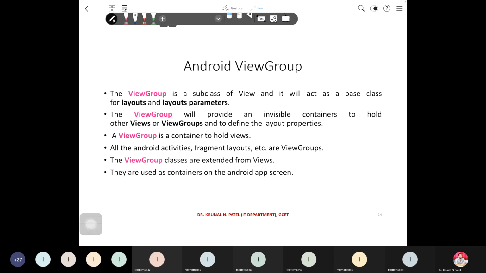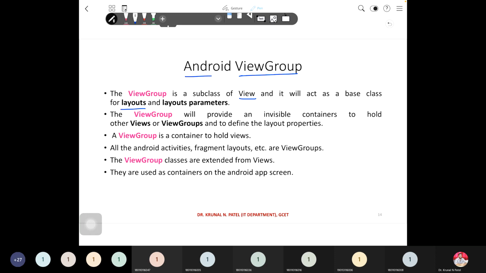Now, the next thing we are going to talk about is Android View Groups. This is again one important thing. The view group is a subclass of view and it acts as a base class for layouts.